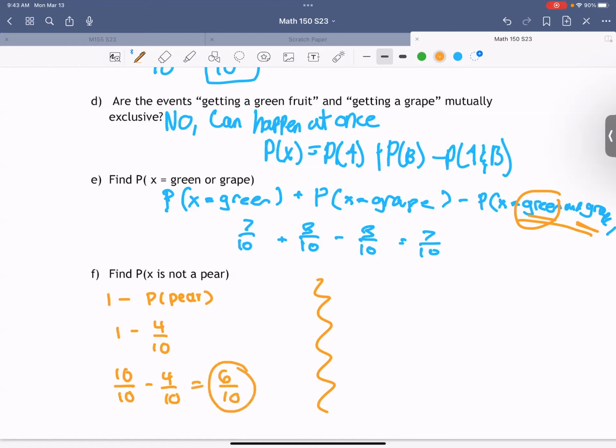And then, it would just be 3 over 10 plus 3 over 10, because that's the probability of each, which is not a pear. So it'll just be 6 over 10. Awesome. So I just wrote what you were saying as you were saying it. There are two different ways we can go about this, either subtracting from one or just adding together everything that fits the description. Really nice job there, Melanie.